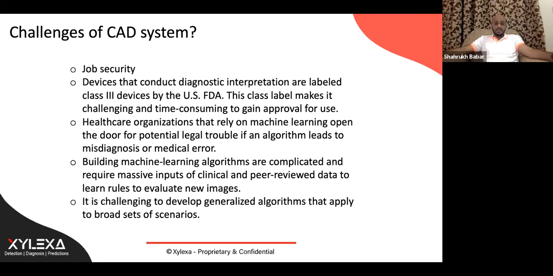And initially, like you said, job security is the biggest challenge, I think, in the adoption of AI and the adoption of CAD systems. Not only in Pakistan, I think this is a global challenge, but we face it a lot in Pakistan, where mostly physicians or radiologists believe that if they install this system, they will have to leave. They will become jobless. I think we can try to convince them.